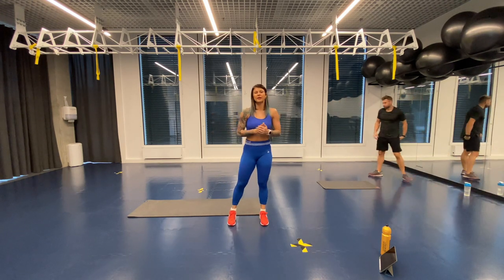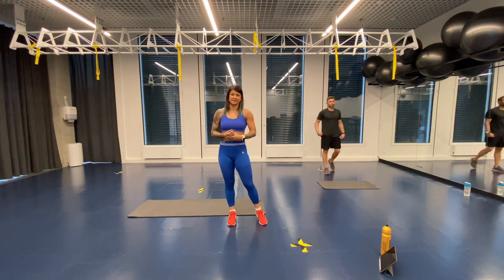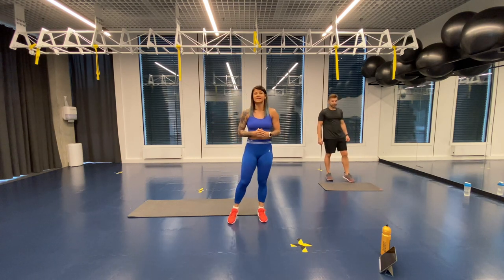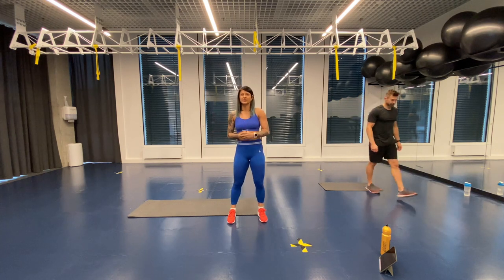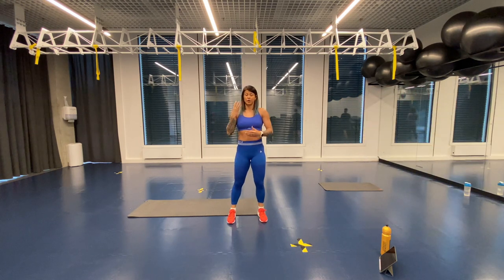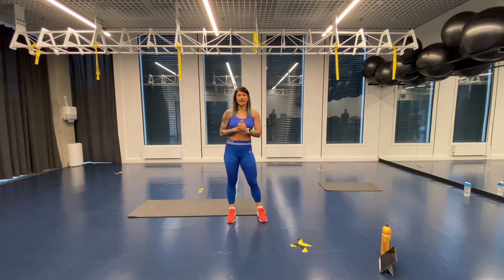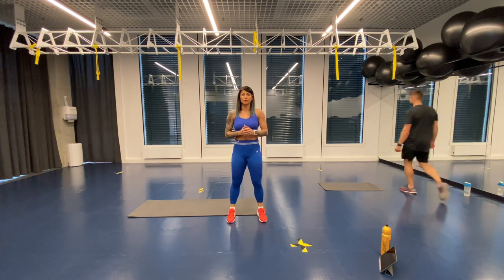So, in the next part, I will show you 2 exercises. We will do 1, rest, then the second one. This is our superset. We will continue 1 superset in 4 rounds. Rest 1 minute. And then I will change exercises that will show you 2 new ones.